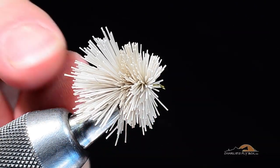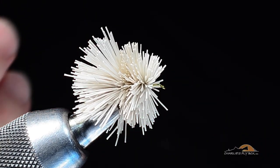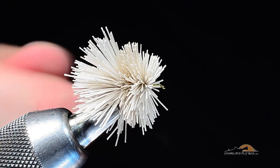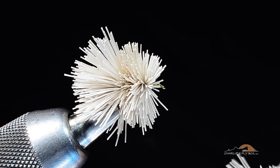So take this bug out of your vise, hold it in a pair of forceps just up here by the hook eye, tie 6 or 8 of them, or 10 or 12 or however many you want, and then go start your steam kettle. And when the steam's coming out, just hold it in front. You'll see the bug grow. The hair will puff up. Makes a huge difference in the ability to trim these nicely.